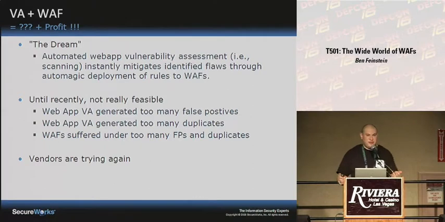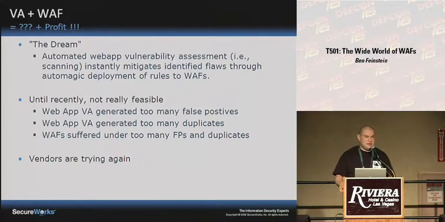So another thing that's getting a lot of buzz lately is vulnerability assessment, or web scanning plus web app firewalls. The dream is that you could have this automated vulnerability assessment on your web apps that auto-magically identifies flaws and writes WAF rules for you that just work, okay? Until recently, this was not really feasible.